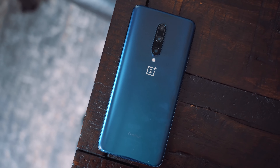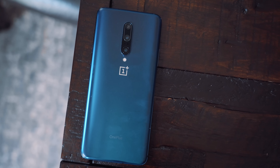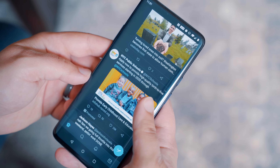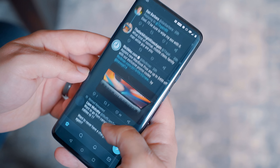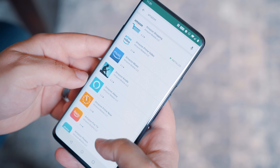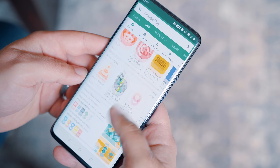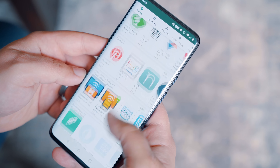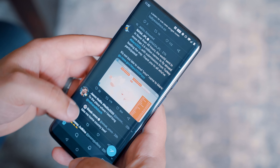From a design standpoint, internals, and hardware, you're getting the best of the best. But what really stands out — what OnePlus really focused on — was the display, and they're right: it is the best display you can get on a smartphone right now. You have a 90Hz refresh rate which makes navigating through the operating system buttery smooth and super fast. Scrolling through web pages, Twitter, or Instagram is a great experience, though the phone does automatically switch back to 60Hz in some instances.